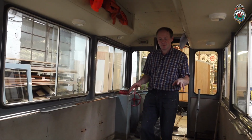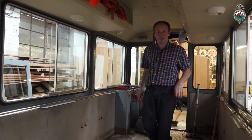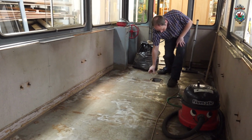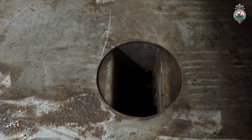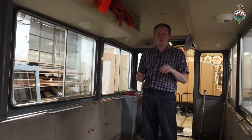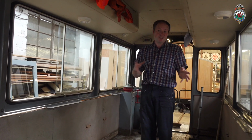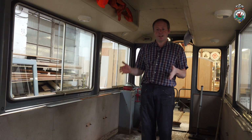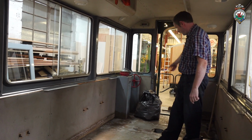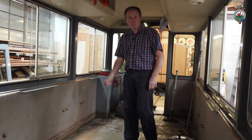So we're inside the PUA coach at the moment. You often hear people going on about the strength of the Welsh Highland carriages. Under here, you've got two centre spines. This steel plate is all fixed to it. This carriage was the prototype for the underframes on the Welsh Highland carriages that were built in the 1997 era, because this is around that same period. That's what they based those underframes on. You can see the steel all over this, and particularly with the door at the end there, where all the damp gets in under it, it just permeates through the plywood.